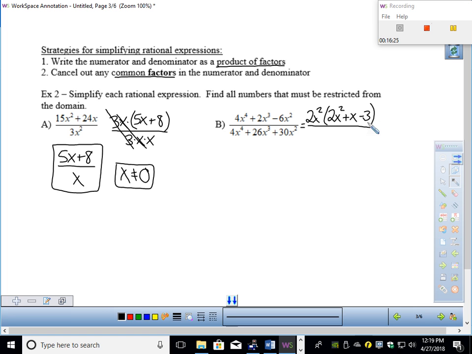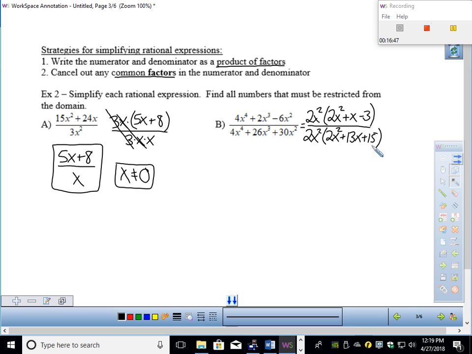Perfect. And then I look to the denominator, same idea, to factor it. Same one actually comes out. It looks like a 2x squared can be factored out. And in this case, I'm getting a remaining quadratic trinomial of 2x squared, how about a 13x and then plus 15? Okay, now that's looking really nice.